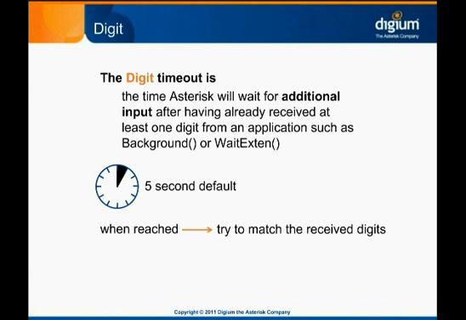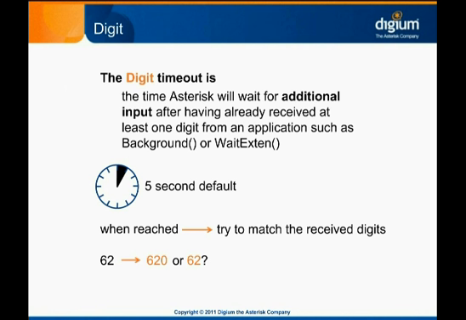For example, if extensions 620 and 62 are both valid, Asterisk won't immediately transfer the call to 62 when those 2 digits are dialed. This is because it does not have an unambiguous match. It can't know whether the caller really intended 62 or just hasn't finished inputting 620 yet. If the user waits until the digit timeout is reached, Asterisk then stops listening for more input and will transfer to extension 62. It's often a good idea to write your IVRs avoiding ambiguities like this so that you don't have to worry about false matches.